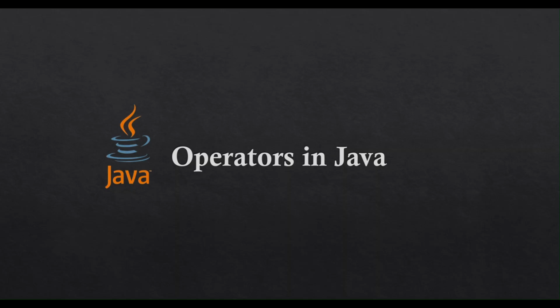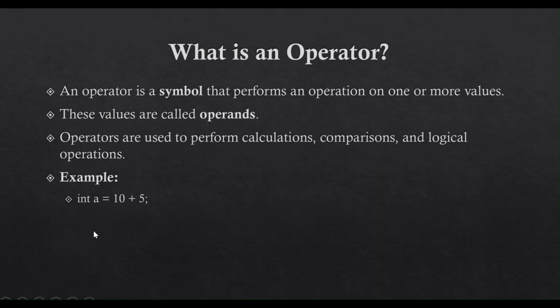So operators. Basically, to perform a specific task in Java we use operators, and we can say that operators are symbols that can be used to perform a specific task. Okay, so let's start. I have already said that operators are symbols that perform an operation on one or more values. So to perform an operation, like 2 plus 3, what's the sum of 2 plus 3? That's equal to 5. To perform this kind of operation, 2 minus 3, 3 into 2, we generally use operators.